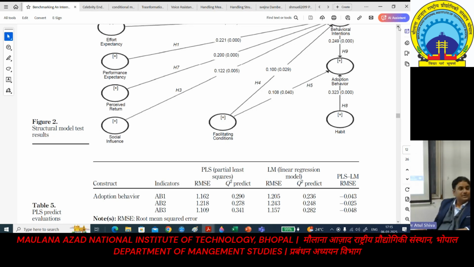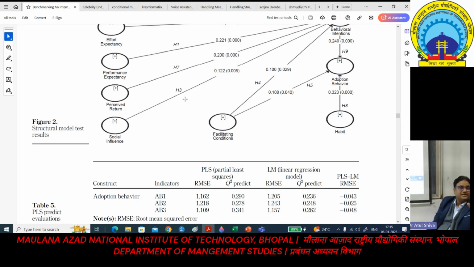You cannot do 10,000 bootstraps, but it will. You cannot divide the data, take the alpha and beta, then run theory-wise and then the linear model, but it's there. You have to take this, report this, and write the paper in table number 5, PLS predict. So PLS predict is sacrosanct, mandatory. All these 6 points you cannot skip, which we have covered.